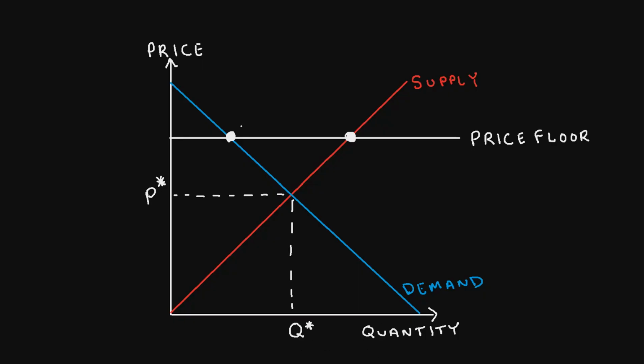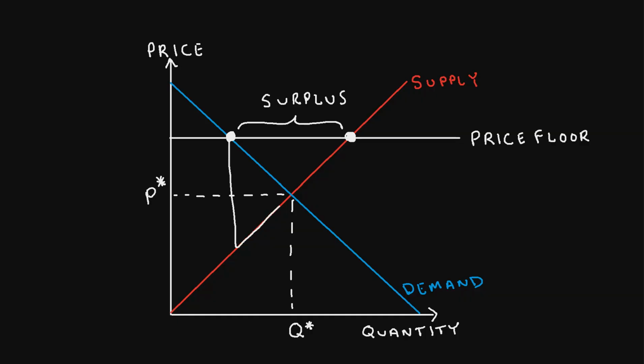And now we'll notice that there's a big difference between the quantity supplied and the quantity demanded, and this is known as a surplus. Because the quantity produced by producers right here is all the way out here, and the quantity demanded is all the way down here, so it's lower. So the quantity produced is greater than the quantity demanded. So there's a surplus of this good that is being produced that does not have the demand to match that production.